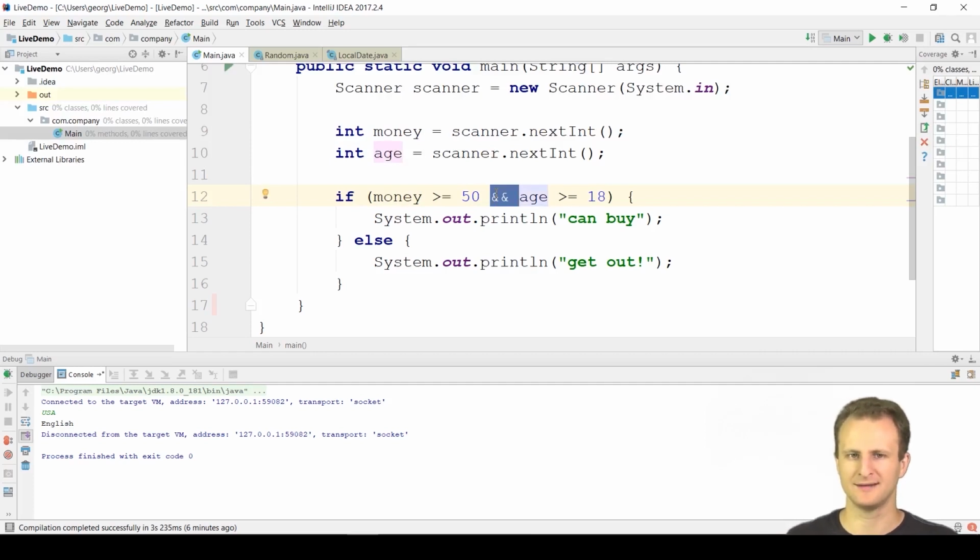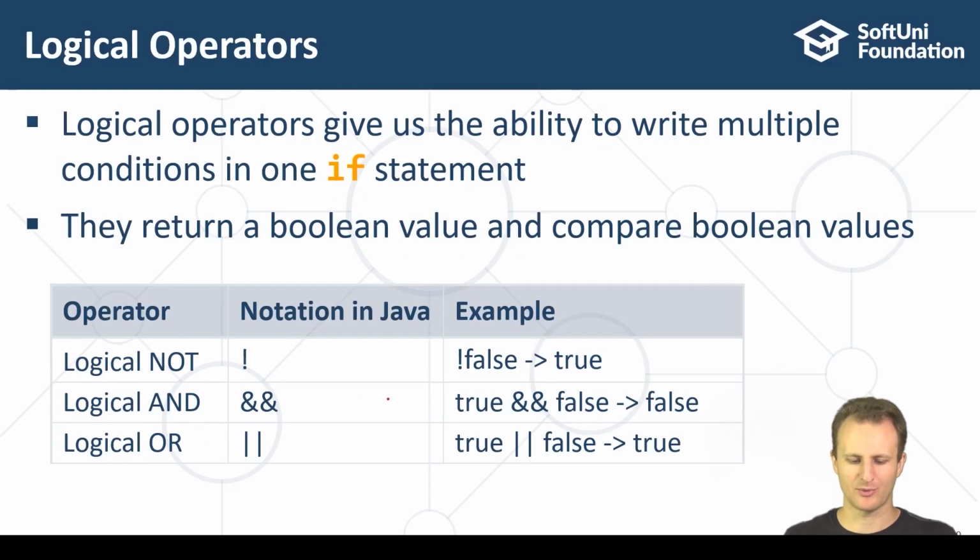Okay, so this is how we solve that task with the logical operator AND. And there's also a logical operator OR. That one is the less restrictive one. So that says if either of these is true, the result is true. Whereas for AND, if both of them are true, then the result is true. Otherwise, the result is false. Here, the only way for the result to be false is if both are false. So the logical OR is sort of like a reverse of the logical AND, a reverse in concept.